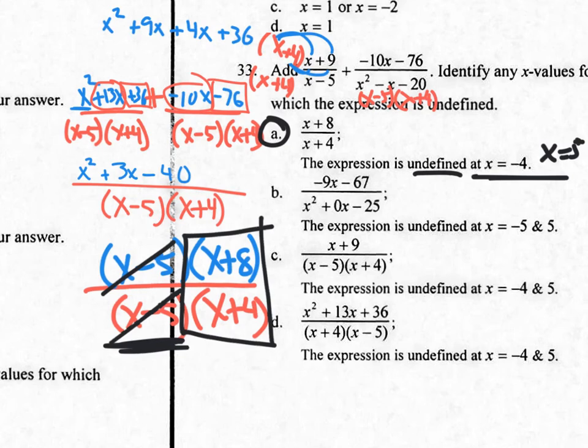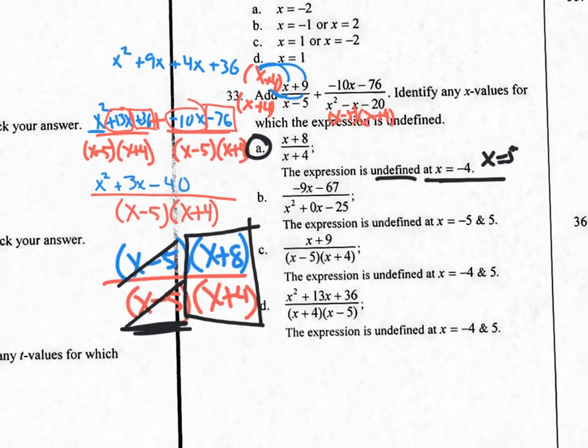Could somebody check? So we did check on the answers provided here, and the answer is A. However, I do believe there is a typo, that they forgot to say that an excluded value is 5 also. Because if you plug in a 5, even to the original, 5 take away 5 is 0. And that would be undefined. Anyways, that was a long one.